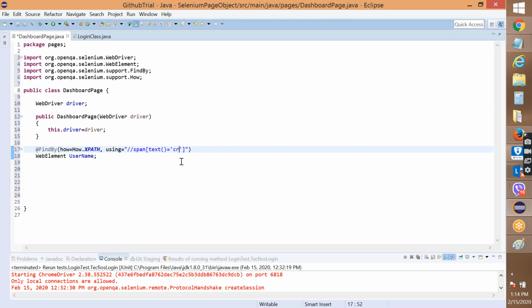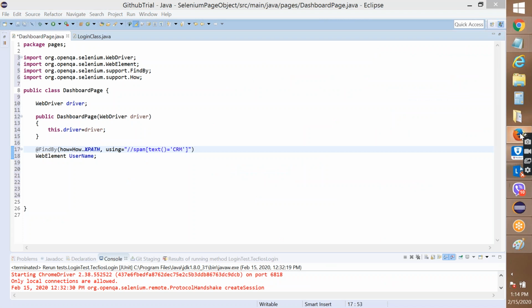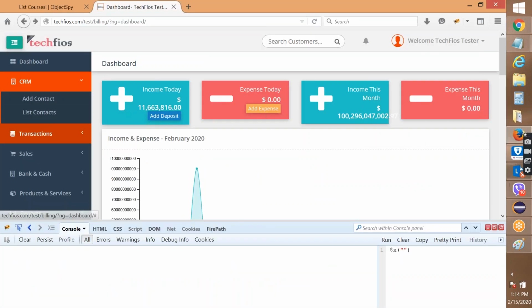Someone wrote CRM lowercase. It should be all uppercase because otherwise you're using a text XPath, and with a text XPath you have to have exactly what is written. So if you put lowercase CRM, it might not come. If you use contains, it might, but since it is looking for exactly the same thing, CRM. Okay, so let's get for add contact.